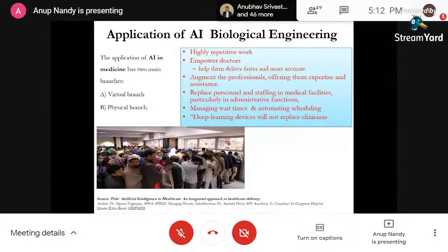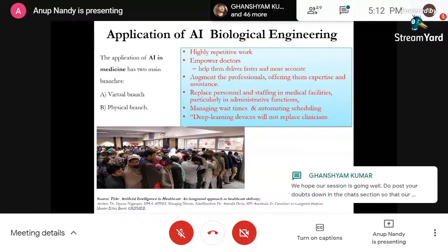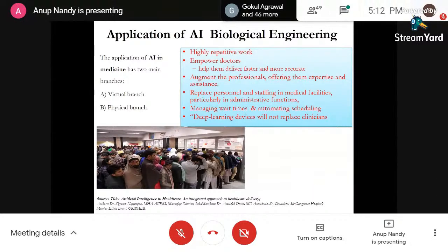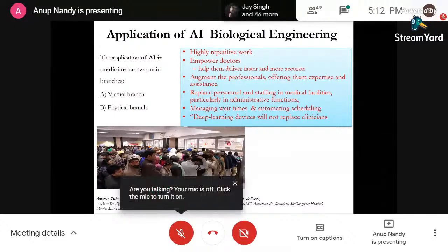Recently we are applying the concept of the deep learning approach to the data analysis portion, because deep learning is a very vital technique which comes under artificial intelligence, and people are using it to understand this data and to apply different classification algorithms. Suppose you want to take a decision whether a tumor is malignant or non-malignant, so how are you going to take that decision? This is in the field of medicine and biological engineering.